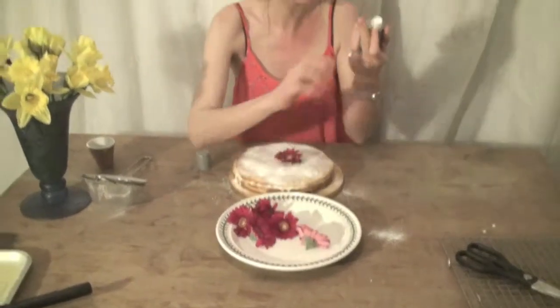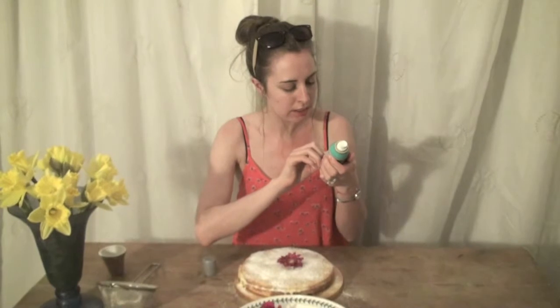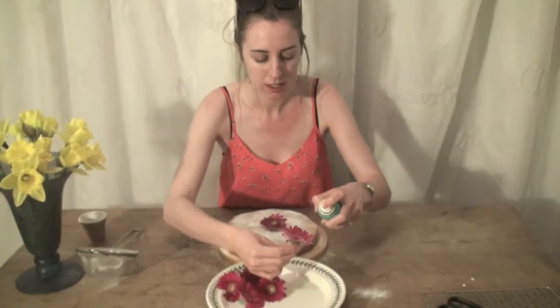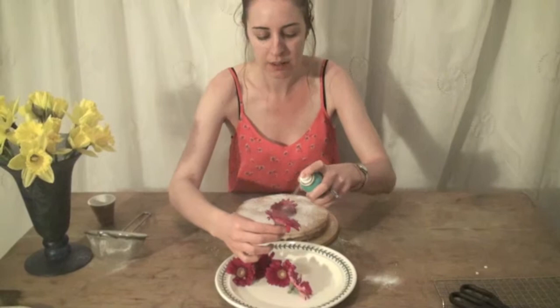Apparently this is meant to be for spraying chocolate, buttercream and sponges. Doesn't say flowers, but I think it might work. It makes them look a bit shiny anyway.